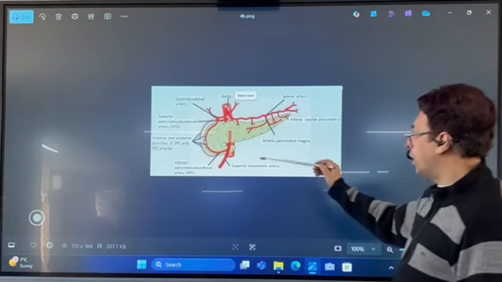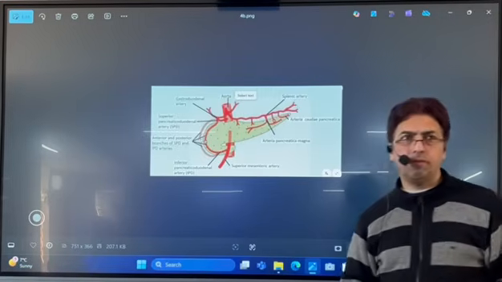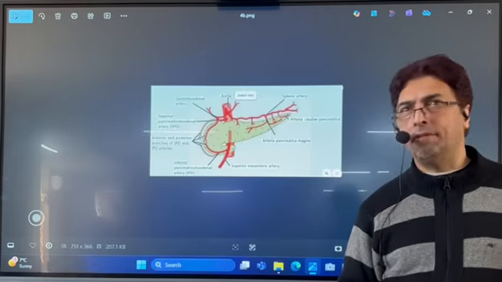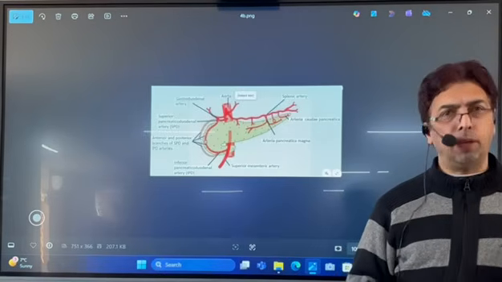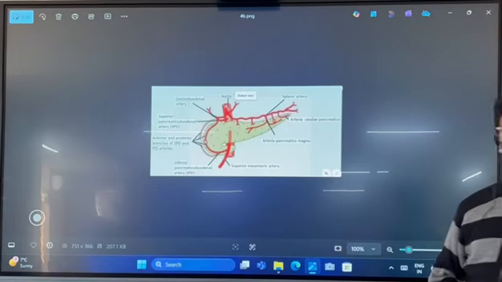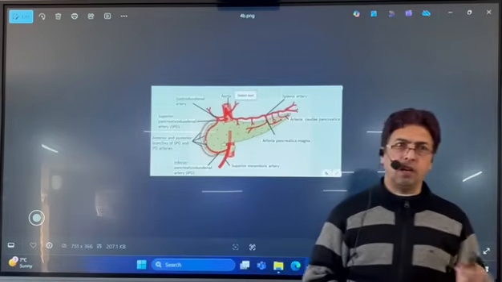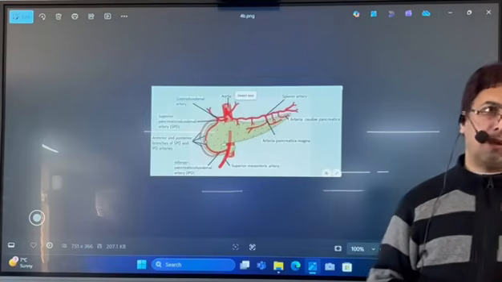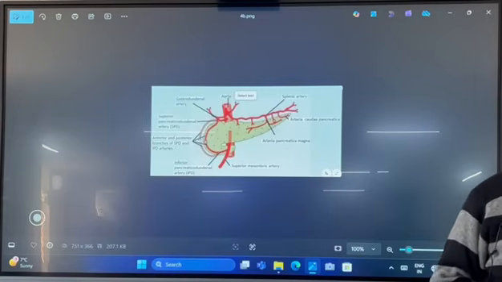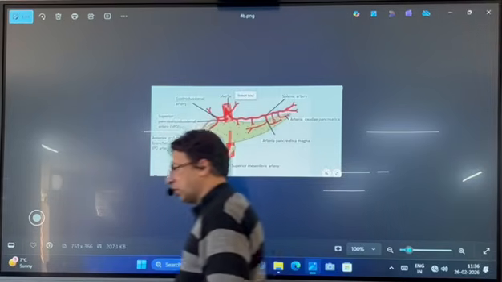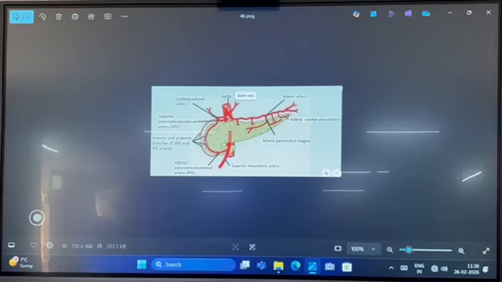So here we have these vessels which supply the pancreas. And venous drainage: the superior mesenteric vein and the splenic vein form the portal vein. The portal vein is one important vein which carries the maximum brunt of the venous blood from the gastrointestinal tract. Its importance I will tell you once we deal with the portal venous system in detail. So that is something about the blood supply of the pancreas.